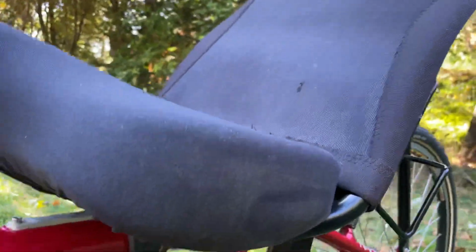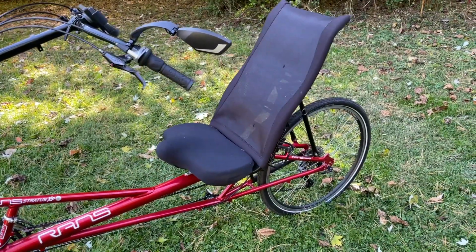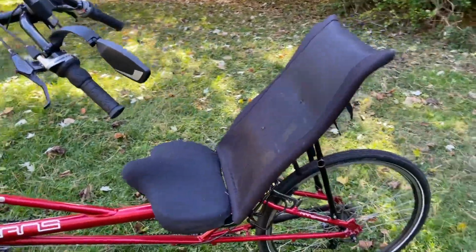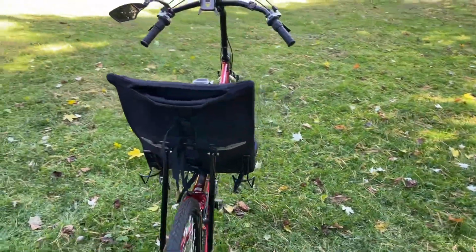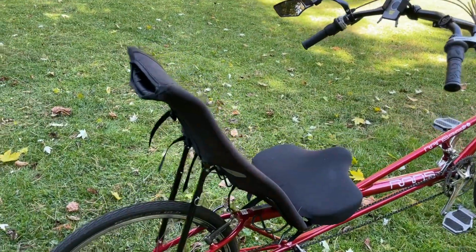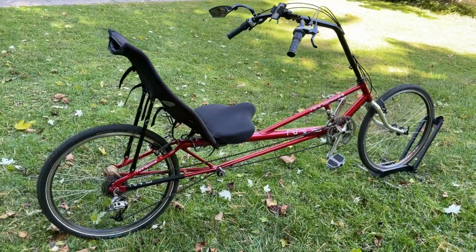And then the seat for some reason also was squeaking a little bit. On top of it wobbling around because it was missing the bolt, there was a lot of extra noise with the fabric rubbing against the frame, I guess. I took the seat apart on the recommendations of BJ Strauss from the Recumbent Bike Seat Fix page, site, whatever, and I cleaned the fabric and I actually waxed the frame down and put it all back together, and it's been quiet as a mouse ever since. So it's been in really good shape.